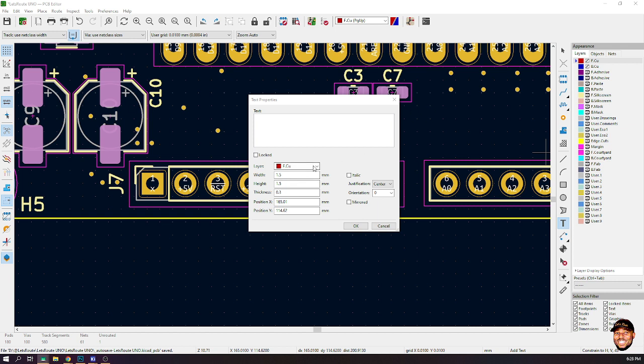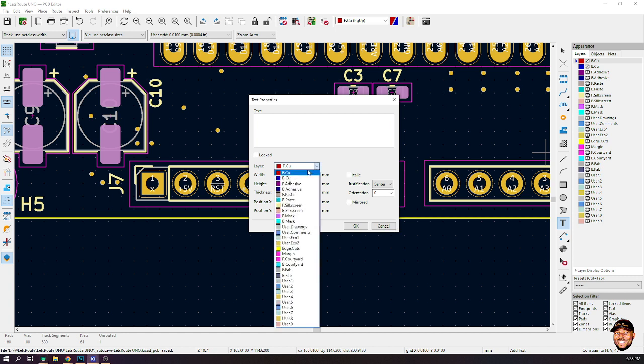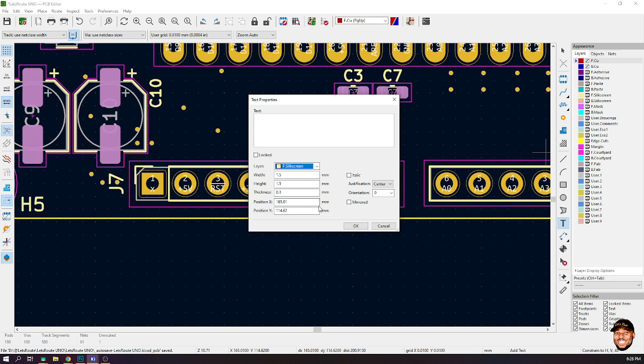Make sure that it is the front silk that you are selecting, so we are working on the front silk.